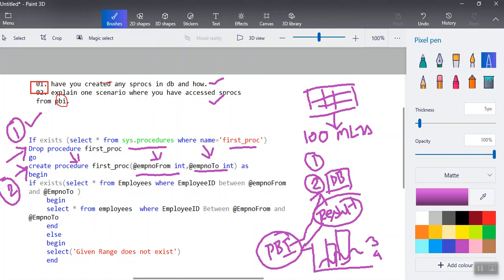One is @employee_number_from, of integer type, and @employee_number_to, also of integer type. Both are integers. Now here comes the data checking.